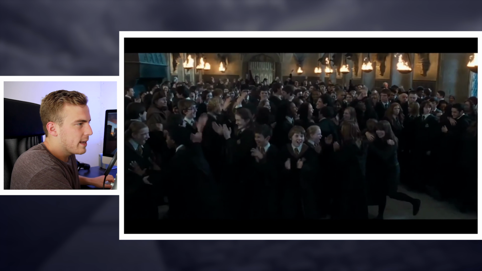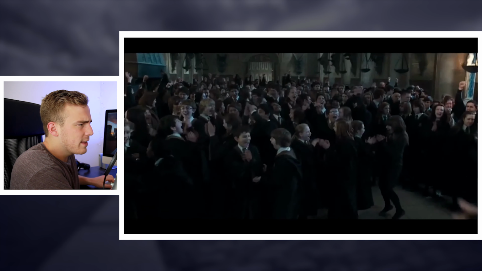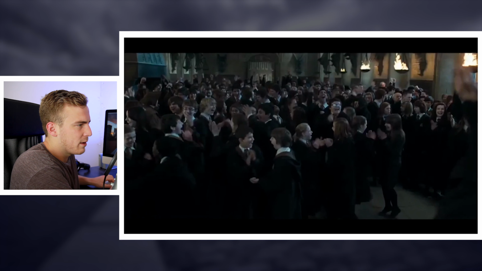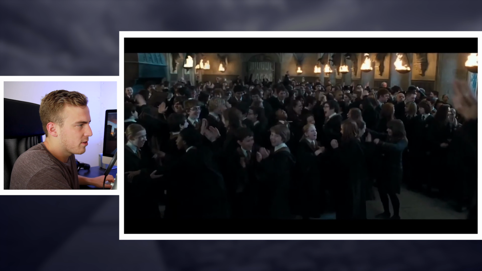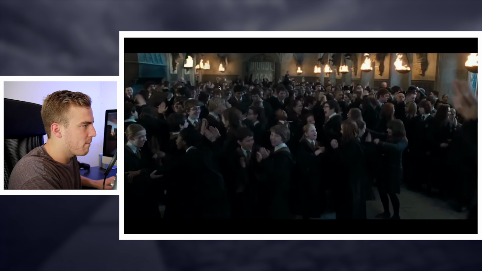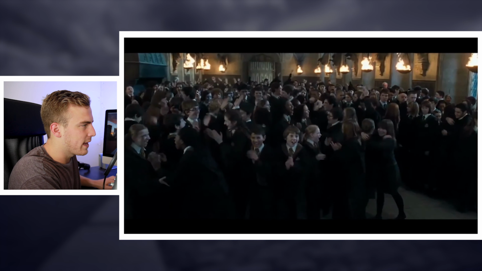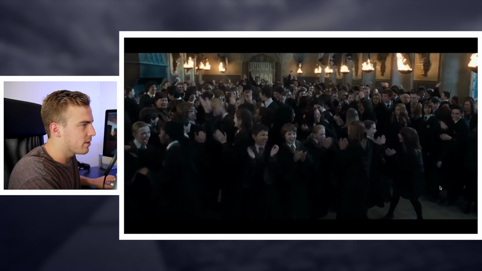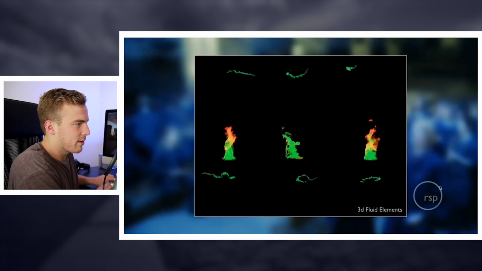Each one progressively turns on, and it adjusts the lighting on the students as it goes around. So you can see, like, in the back here, these students light up as the fires turn on. There's a light added there. So that's all done in the color correction and compositing and everything. Wow, that's pretty cool. All right, on to the next.